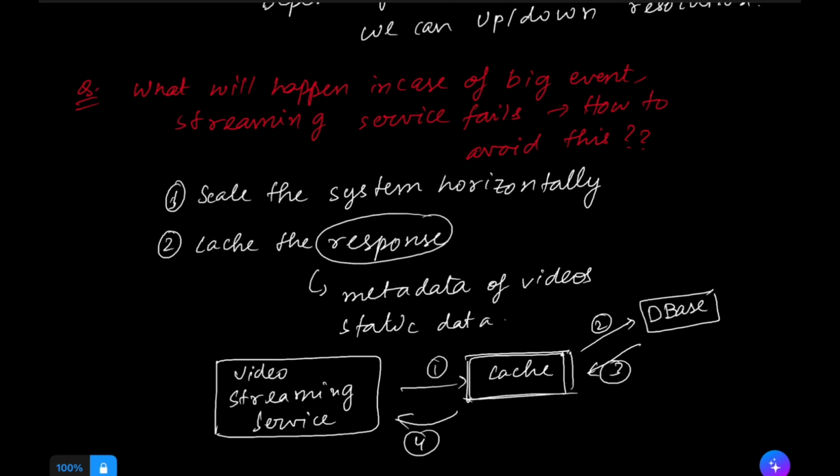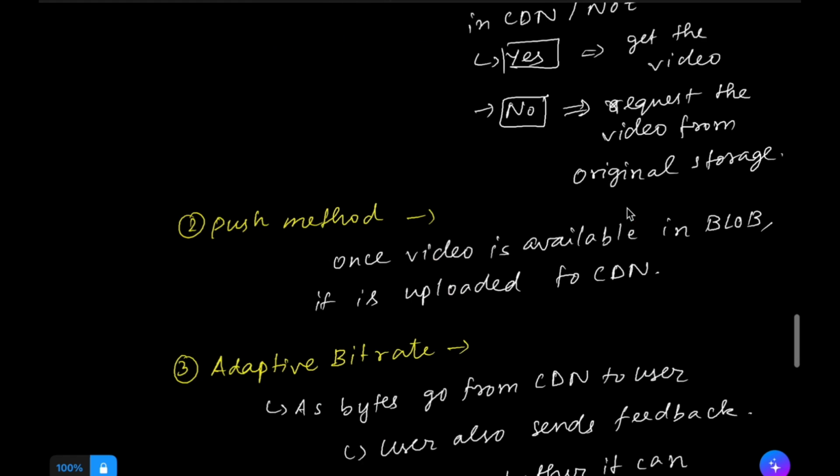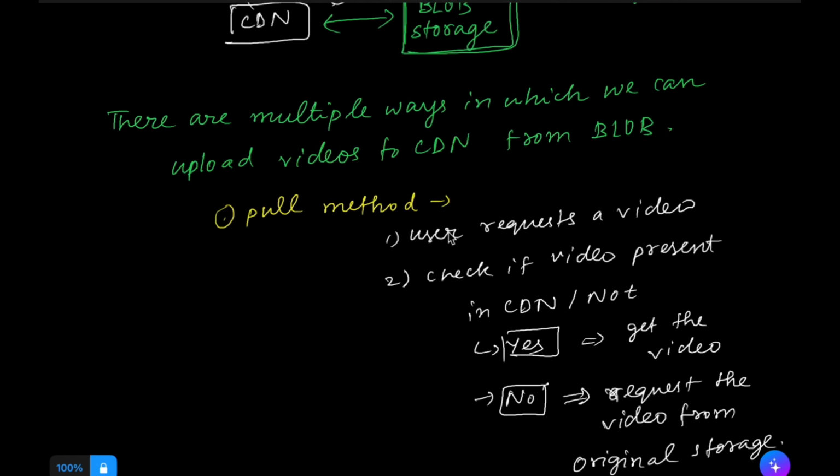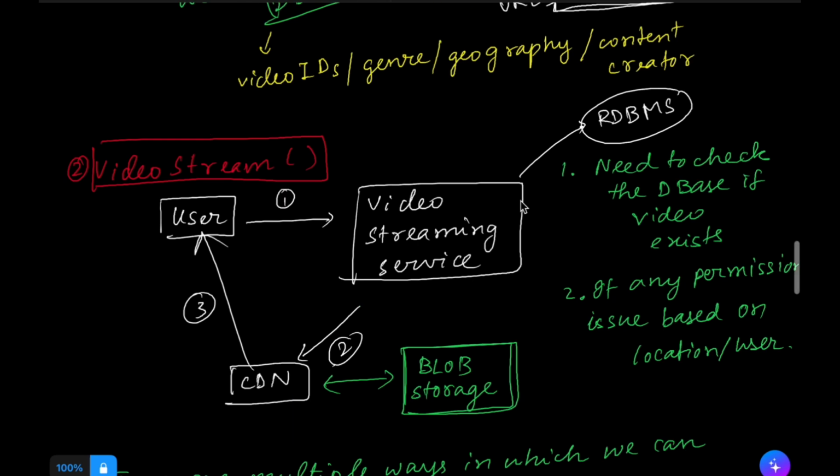So we can use a master slave approach for the database. Since it's a data heavy system, we can optimize the storage from a cost standpoint. All these things we should keep in mind while designing a streaming service like YouTube or Netflix. So this is all about a high level design of how we design YouTube and streaming services like Netflix and Prime, etc. If you want, I can dive deep into the details of how transcoding works, how data is stored in CDN, what is CDN, and all those nitty-gritty internals which we use in designing these streaming services. You can write in the comment section. But this is overall a high level design of how a streaming service works.